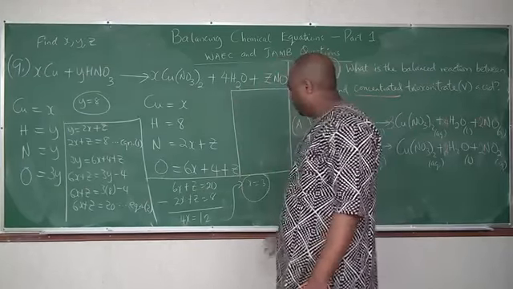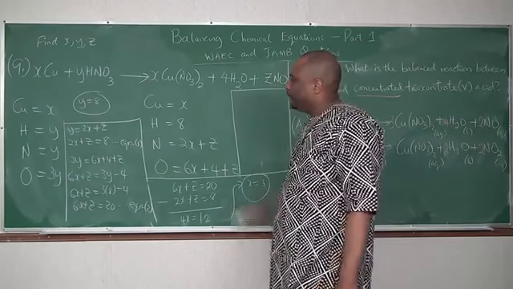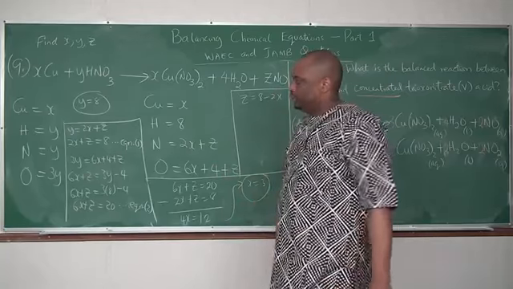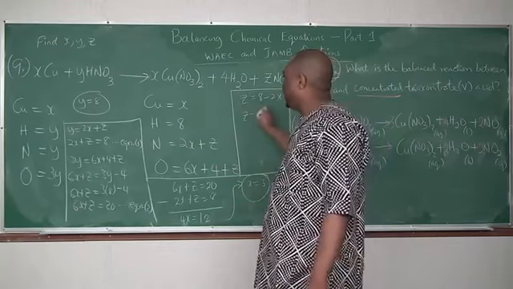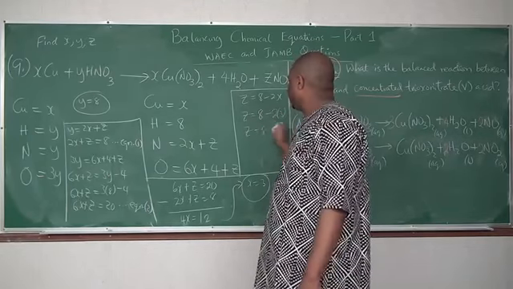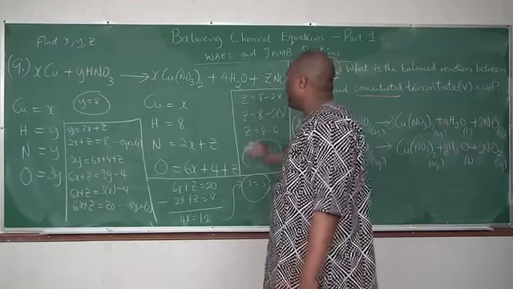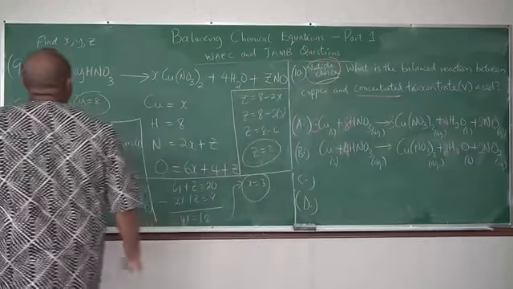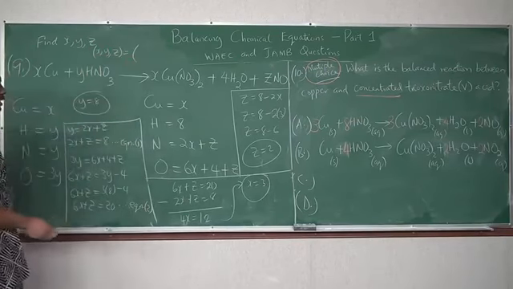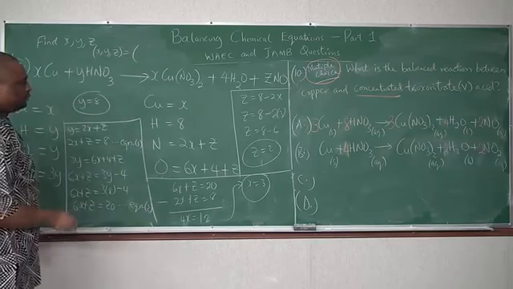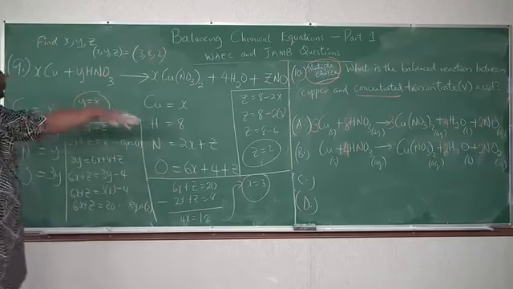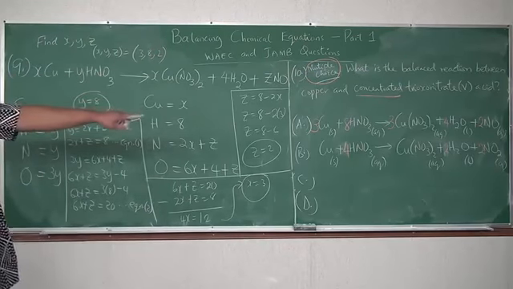Now I can find my z. I can use equation 1 to find my z. From equation 1, z will be 8 minus 2x. So z will be 8 minus 2 times 3. So z is 8 minus 6 and z is 2. So xyz is equal to 3, 8, 2. The same thing.